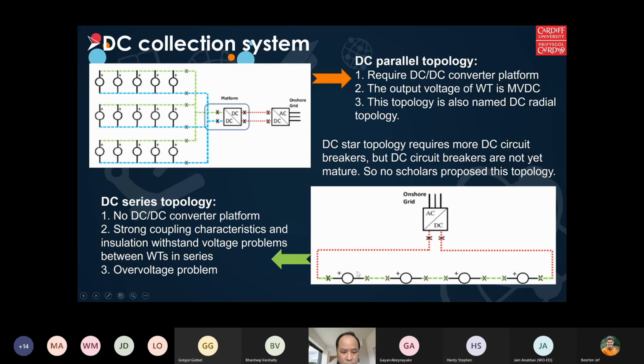And then in terms of the control and the operation, they couple together. If they connect in series, all the current is the same. When they connect, no matter which one is a positive or negative pole, one pole is connected to the high voltage, some in the middle, some at low voltage, so the potential difference is very high. This brings challenges in terms of the insulation. Different wind turbines have different insulation requirements, and those close to the pole require a higher insulation requirement. That's one of the problems.